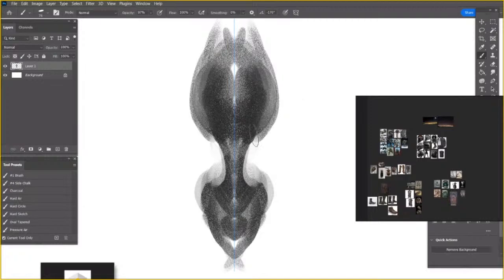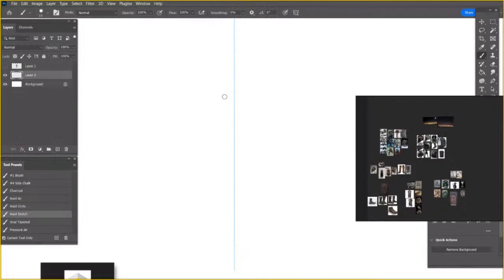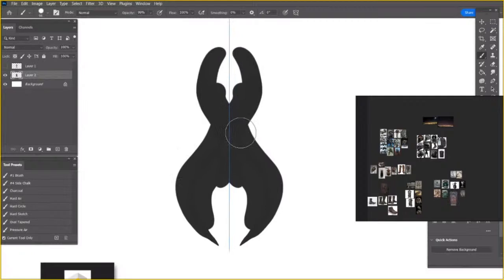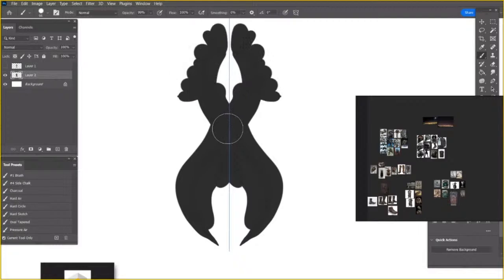Just so you guys know, as I make the silhouette, I'm sure you're all used to the more traditional way of making silhouettes, which is just an aggressive, very bold shape. I still use this method, but when I was in school, I would do this all the time. My assignment would be to make like 50 silhouettes for whatever I was working on, and then I had to design from there.